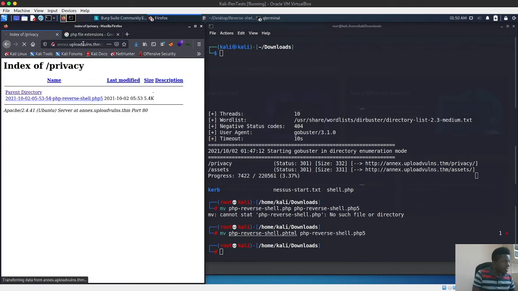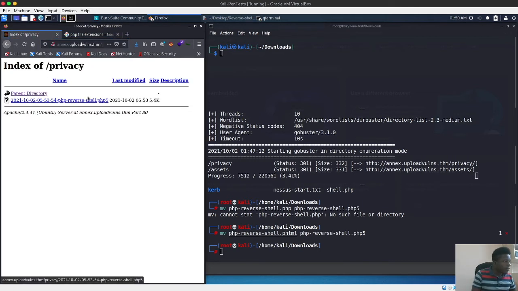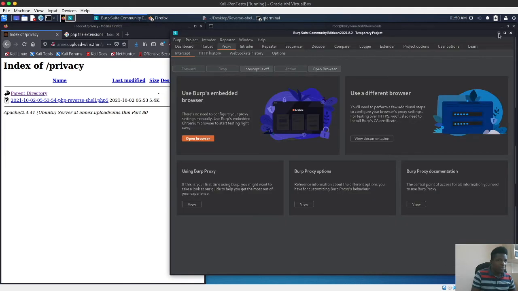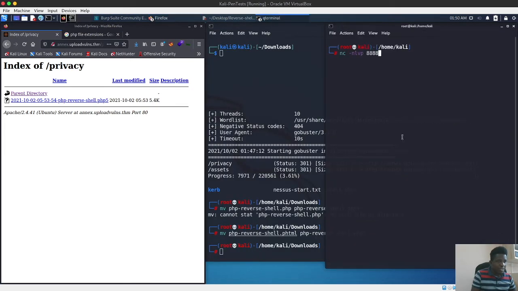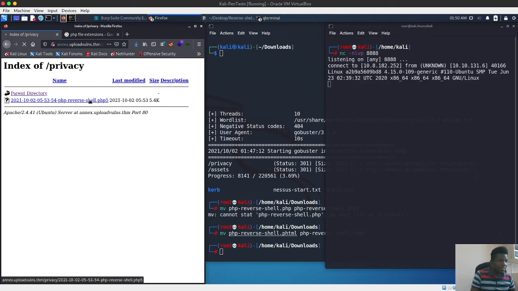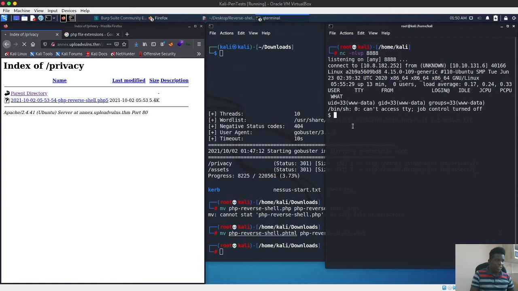See if we can see those stuff, and look at it. We've got our stuff in here. So I'll set up a listener because I want to catch the reverse shell that's going to come back to me. I'm going to minimize Burp and set up a listener here. Let's see if we can catch it if I click it. And obviously, great, we caught that reverse shell.